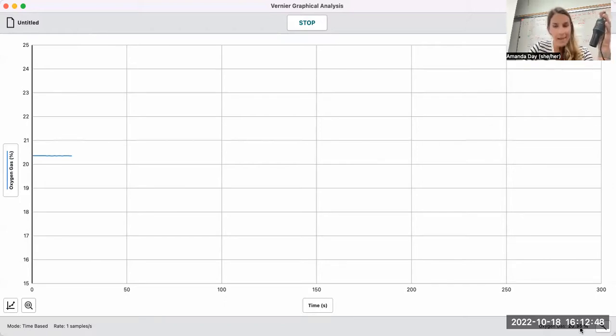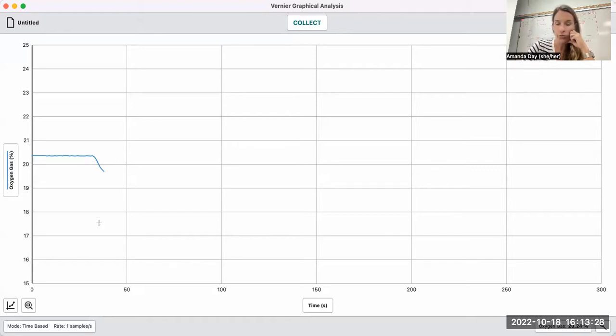Now I've let it collect some data for a little bit. I'm going to go ahead and exhale on the sensor so that we can see whether I am indeed an animal or a plant. Okay, I'm an animal. All right. So you can see that because I was exhaling carbon dioxide, the concentration of oxygen in that space was going down. So you can see this nice graph.